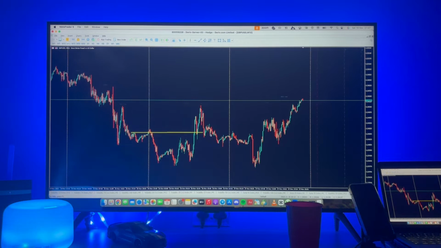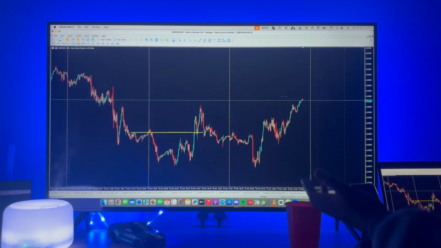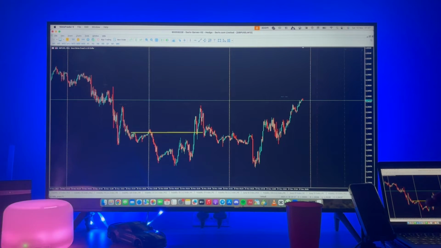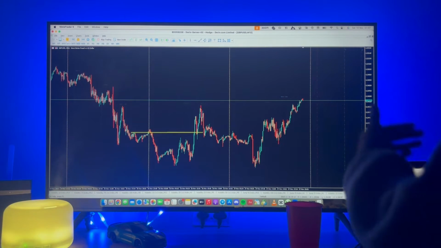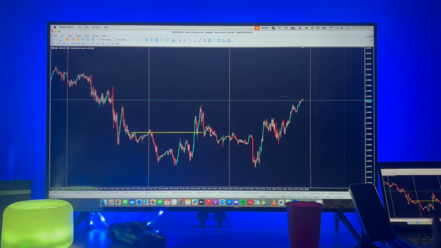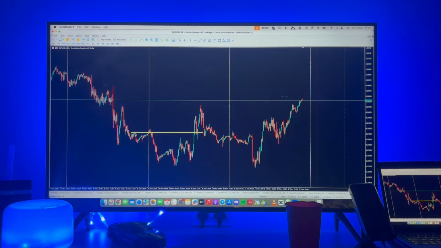After that, you go on a lower time frame, which can be between M5 and M15, right? And then after that, you want to see the market close for that day. You're not taking any trades that day. You're going to take trades the following day or the day after that, right? So after you see that the market has closed for that day, you want to spot the recent high towards the close, which was this one, right? And as you can see here, the market closed, and then the next day, price did break above that close.